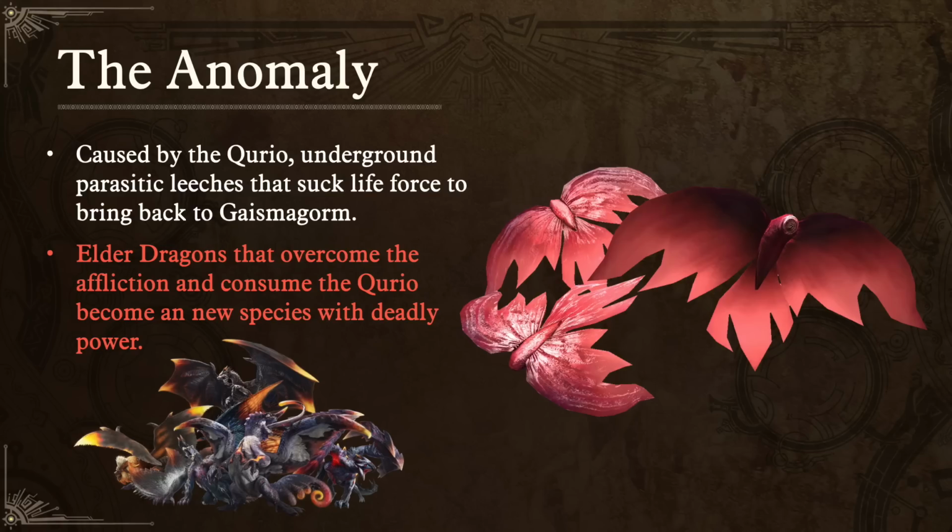Very similar to how the Frenzy virus worked in Monster Hunter 4 and 4 Ultimate, Monster Hunter Rise Sunbreak introduced a new system called the Anomaly virus or condition. These were caused by the Curio, which are these underground parasitic leeches that suck the life force and blood literally out of monsters to bring back to Gaismagorm. And there's the whole story of Malzeno and the whole relationship between those monsters and this anomaly.